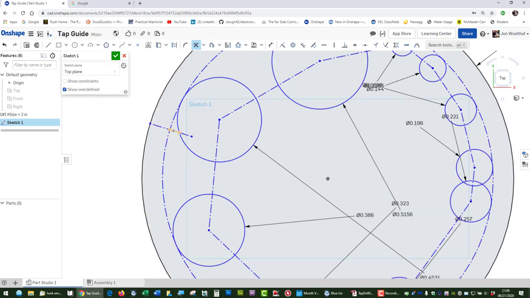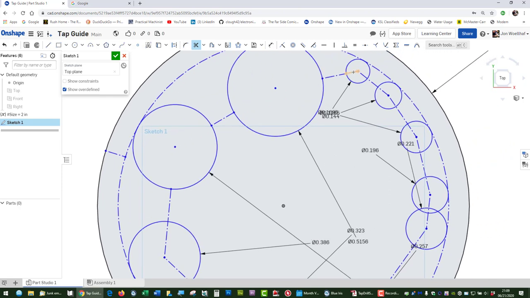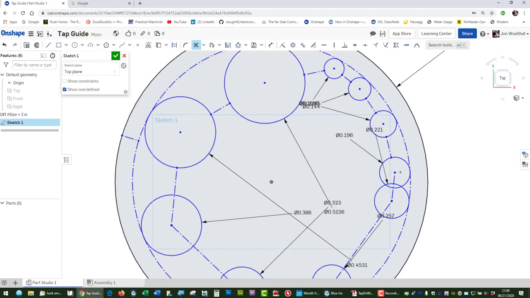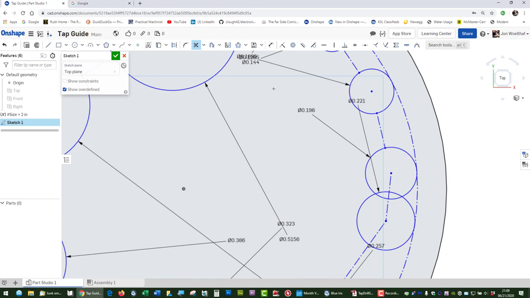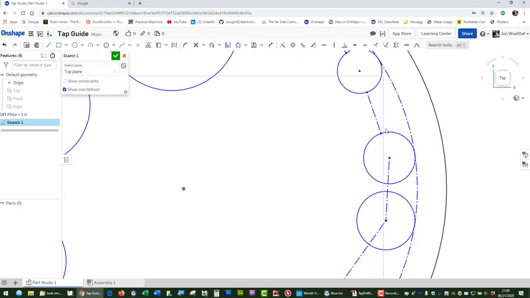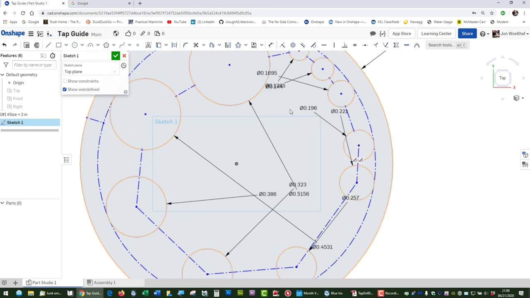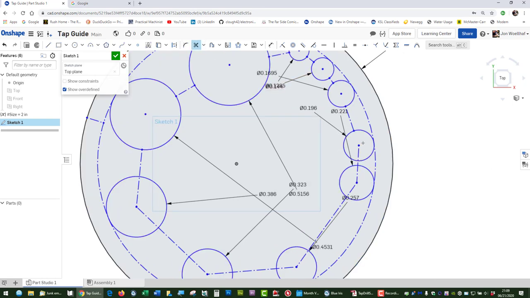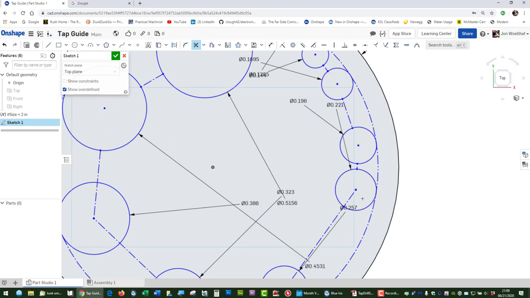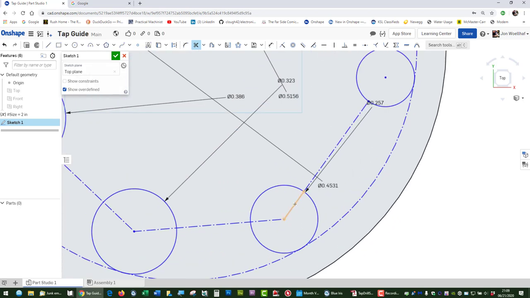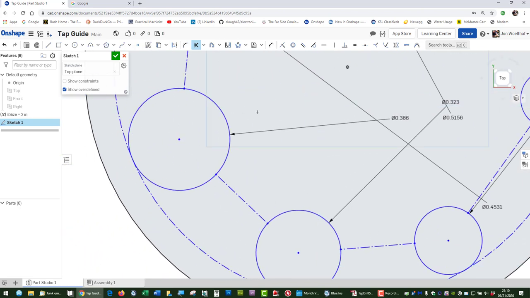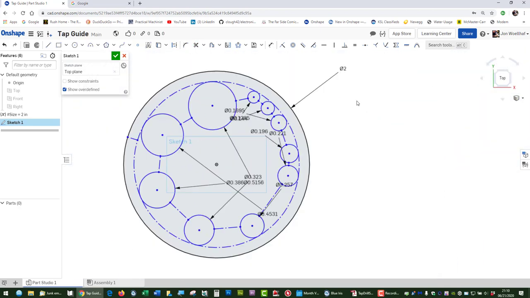And in case this one here, I want it to be just between those two lines. Okay, let's try that again.